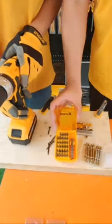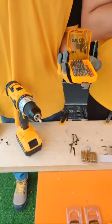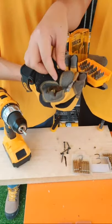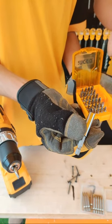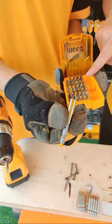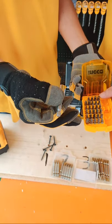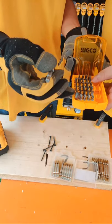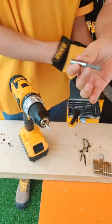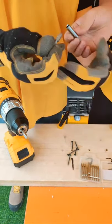Okay, now we would like to come to the second round with this. In this, as we can see, we have one connecting rod. Okay, so this is the connecting rod with several bits we can select. As we can see, we have the star, flat, star. This is a face. Torx screwdriver bits. This is nearly 50 pieces. Okay, we have like 50 pieces of drill bit heads you can connect with this rod. So this side we're connecting here, same with this flat drill bit, and with this small head, I would like Jeffrey to show you how to connect this one.